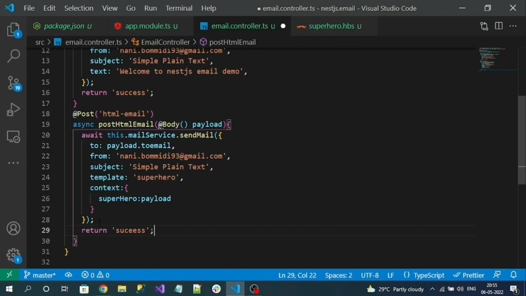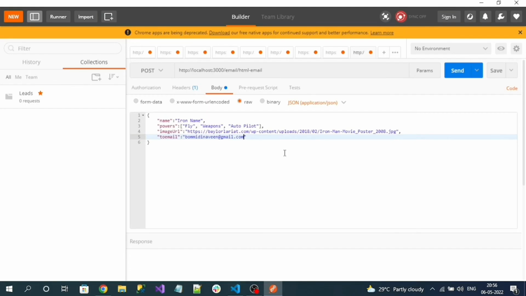Now let me open the Postman and prepare the payload to send an email. So here is the payload I have prepared. This is my endpoint, and I selected raw and JSON, application/json, and here you can see name, power, image URL.